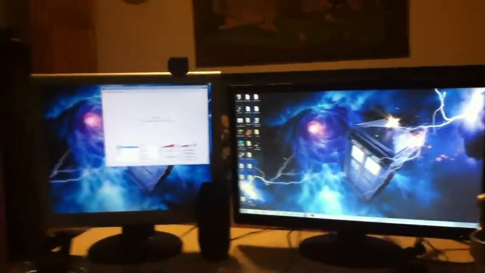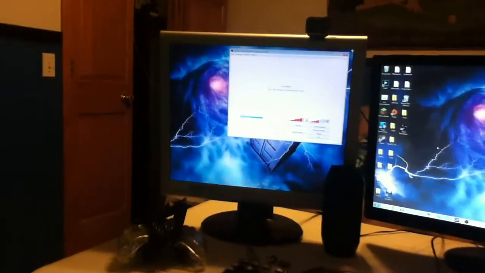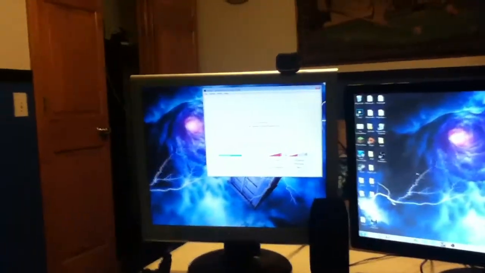I'll give you guys a first-person view of what I see. So there's my second monitor on the left. It's a Gateway. The other one is a Gateway too, but I got that one for $30, I think, at a thrift shop, sort of. I just said, hey, I need a second monitor. It's a square one, but it'll do. It does me just fine.